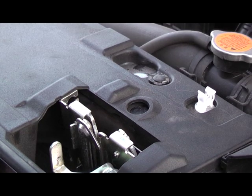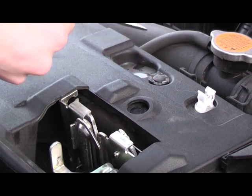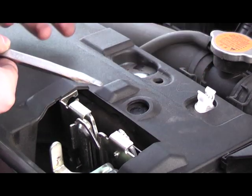All right, the first thing you're gonna want to do is there are four plastic plugs like this you need to take out. So take a flathead screwdriver, just push it underneath, pop it up, and take them out.